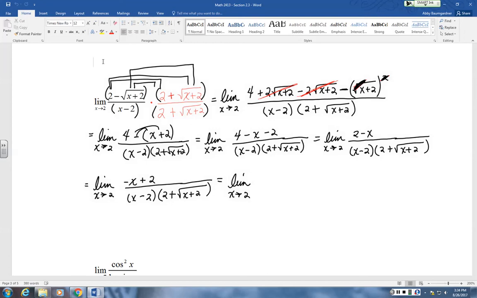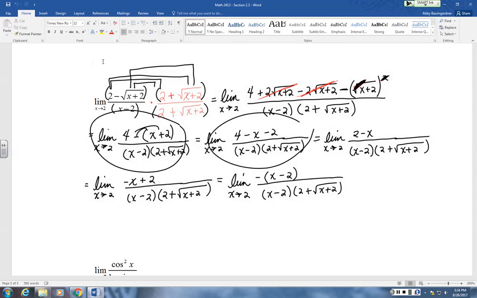That's usually more preferred. If I factor a negative out of that numerator, it changes all the signs of the numerator. And now we have the piece that can be canceled. All the while, if I had been plugging 2 into each of these pieces, I would have gotten a 0 over 0 every single time. In fact, it's not until you're able to cancel that you'll no longer get 0 divided by 0.